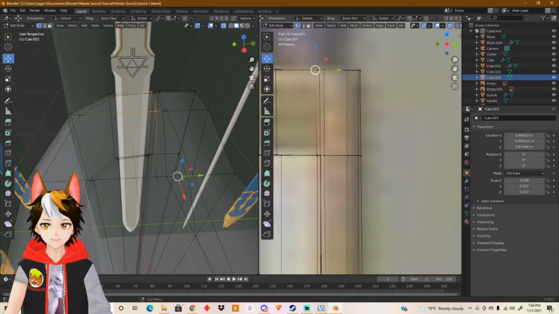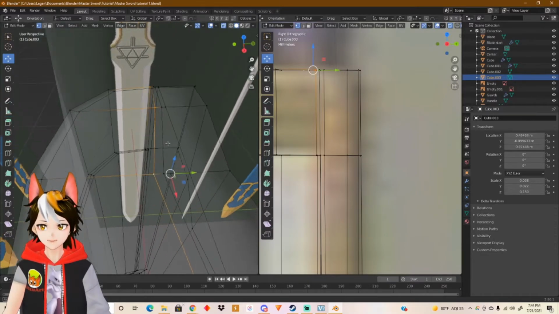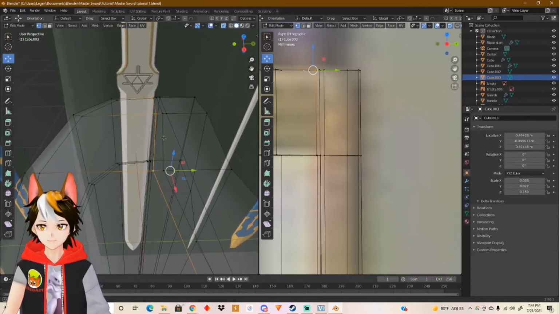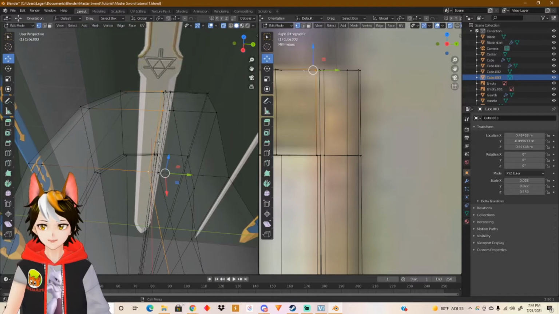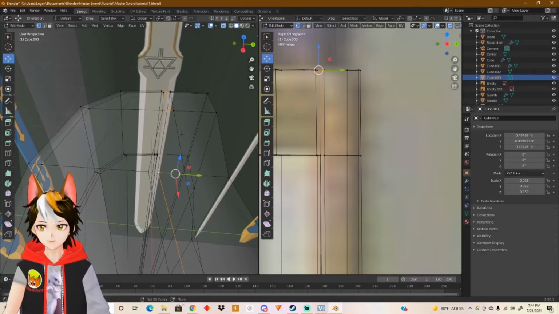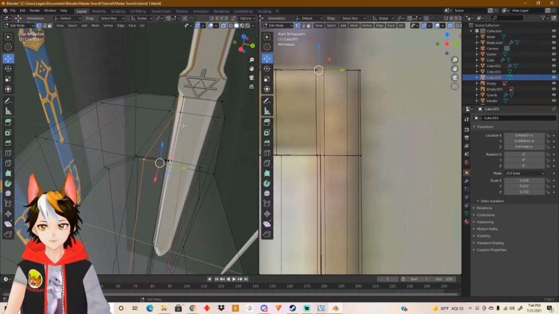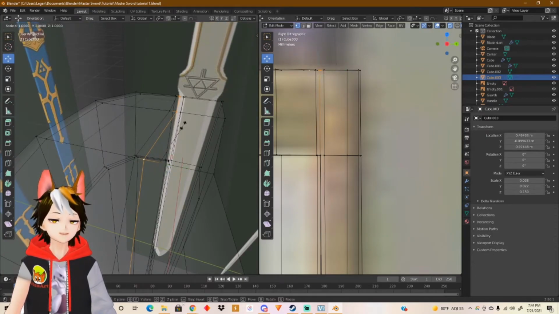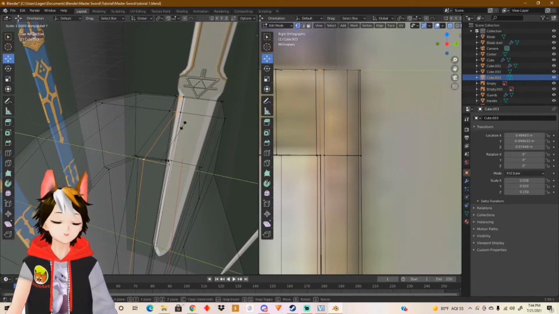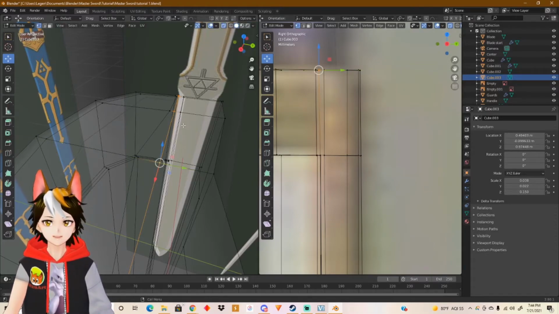Now select these right here. Press shift. So it seems like we cannot select these ones first, so we're gonna select the other ones here first. Select this one. Right, now we go S for scale, and then press Y for the Y-axis, press 0 for the location of these vertices, and then press enter to confirm it.